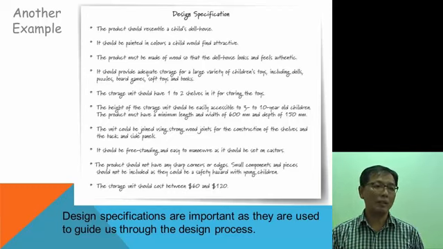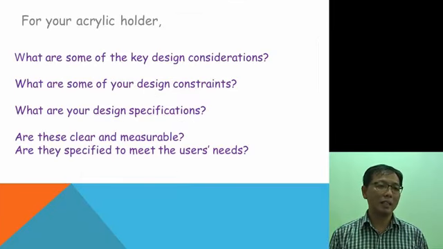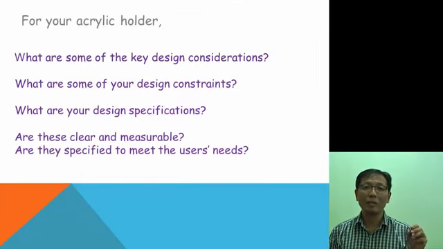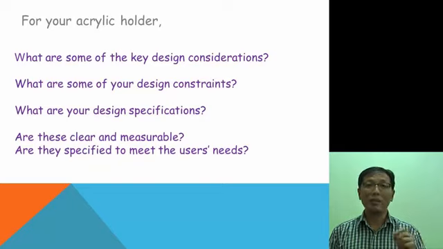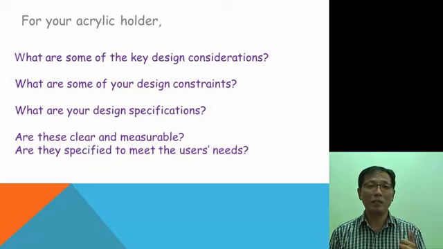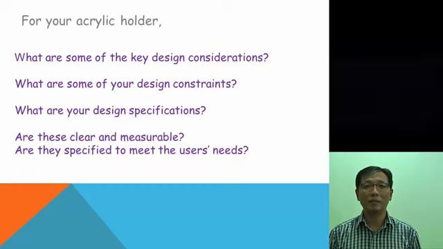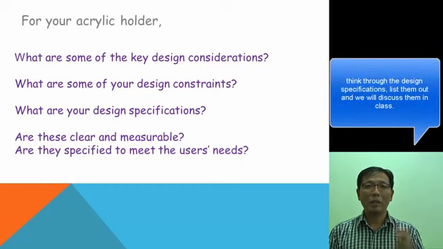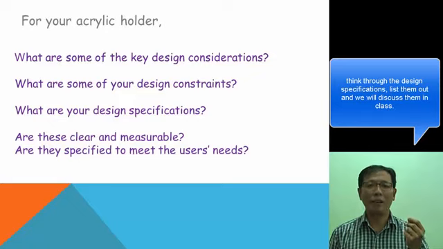Now, for your acrylic holder, what are some key design considerations? What are some of your design constraints? What are your design specifications? Are they clear, measurable? Are they specific in order to meet the user's needs? Think about those things. Because if you're not clear, it's going to be very difficult to design.